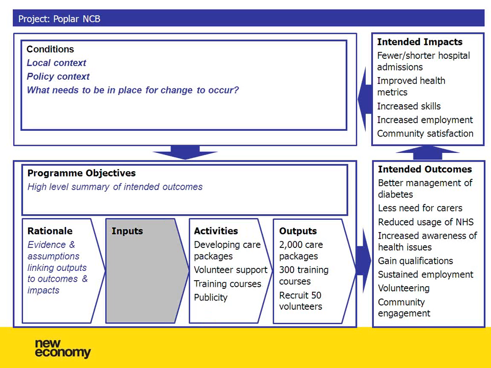DWP gave them a small grant around various aspects of welfare reform, and they also got given the use of the community centre. There's a community centre in the middle of the 7 council estates that the project's operating on, and they have the use of that free of charge to deliver activities. So in the inputs box there, just a high-level summary of the resources they brought to bear on the issue.